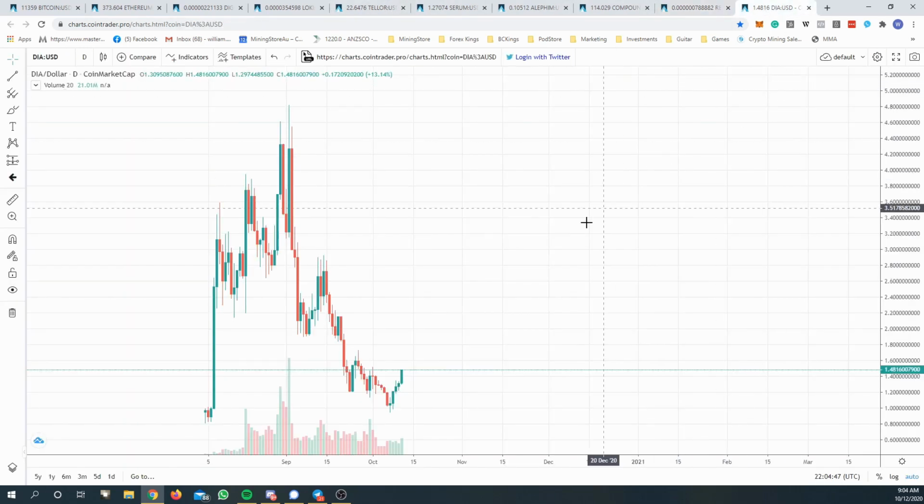Moving on, the last one is DIA. Obviously, we've seen a bit of a curl up in DIA's price. Again, this coin is in that price oracle bunch of coins, similar to Chainlink and TRB. So it could be worth picking some of this coin up here, particularly for those people who follow the price oracle market and do research with TRB and Chainlink. This is definitely a good way to diversify your price oracle selection of coins.